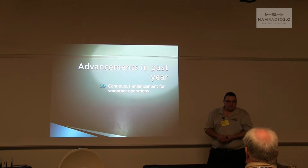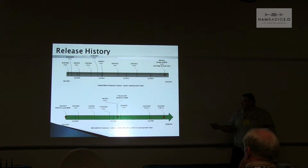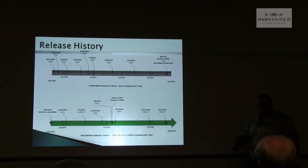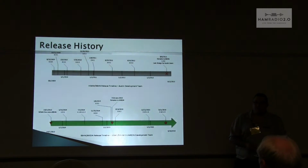So advancements in the past year, kind of year and a half. Just the map, realistically. I'm basically talking from this time period here through here. The release was here and here, but we had a decent gap here while we were working on some of the big technologies. We were pushing out test software. Some people were using it in production. Officially, I don't recommend using beta in a production network, but some were because they found the features worthwhile.